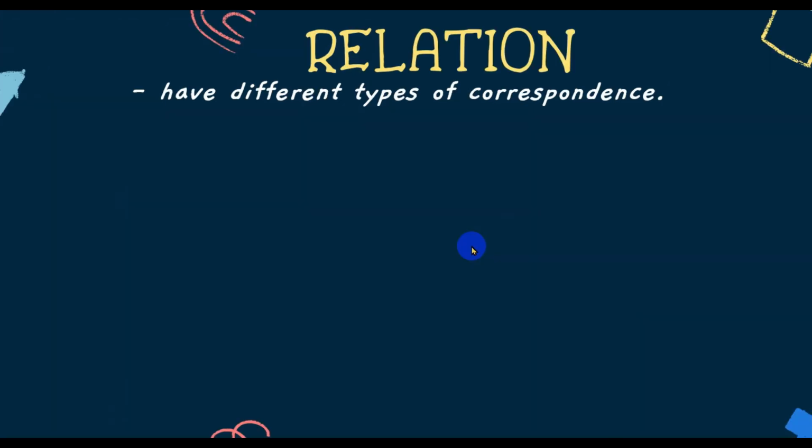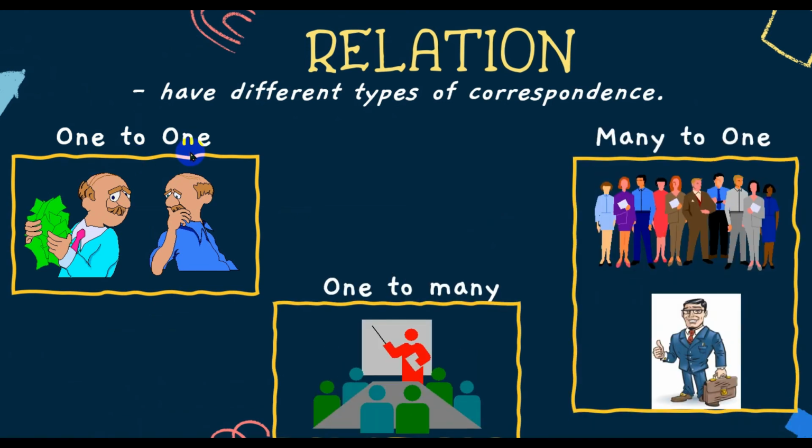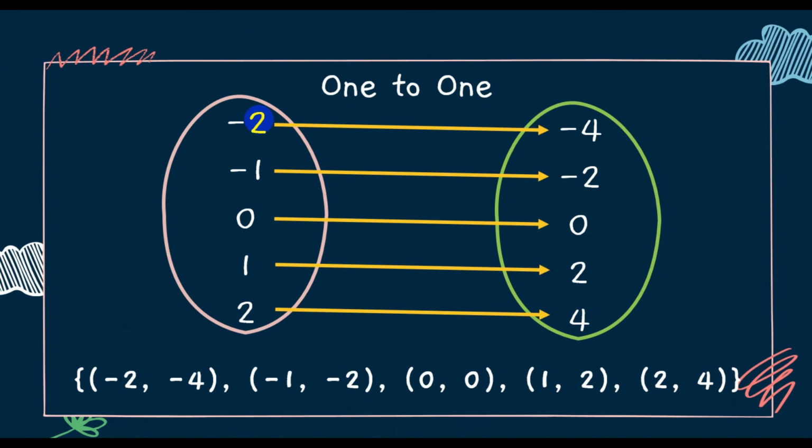Another thing that we have to remember when it comes to relation are the different types of correspondence between the x elements and the y elements. So, we have one-to-one relation, one-to-many relation, and many-to-one. Paano nga ba natin mapapakita itong one-to-one, one-to-many, and many-to-one when it comes to relation? So, one-to-one means one element in x has only one pair of element in our y values. So, ganito po siya sa mapping diagram. Tandaan, may isa lamang kapares yung ating element in x dun sa ating element in y. In the listing method or ordered pair method, walang naulit sa x, wala ding naulit sa y.